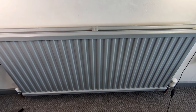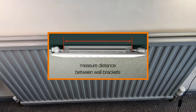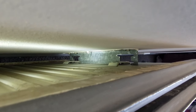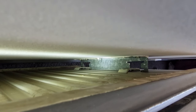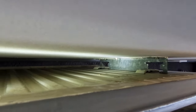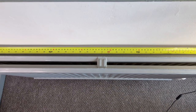These radiators are fitted to the wall with two brackets, one at each end, so we need to locate them on the back of the radiator to take a measurement between them. If you look down the back of the radiator you can see the bracket. If you've got room, slide a tape measure down the back to get your measurement. Failing that, draw a line up the wall to the top of the radiator and make a small pencil mark at each end, then use your tape measure on top.